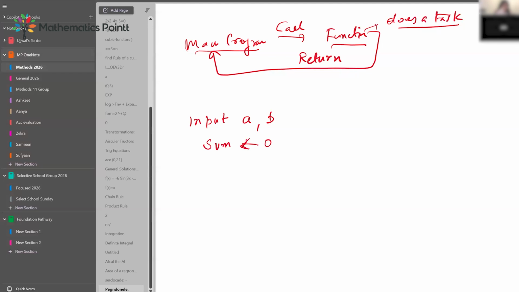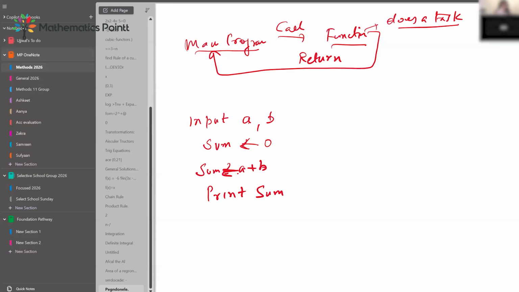Now I want to add these two numbers A and B. So rather than simply saying sum equals to A plus B, that is one way of doing it, and I say print sum. You enter A, you enter B, you define sum equals to 0, and whatever A and B have been inputted by the user, the addition of those two numbers is stored in that variable sum, and the sum is printed.